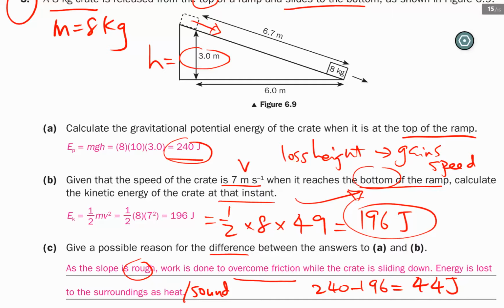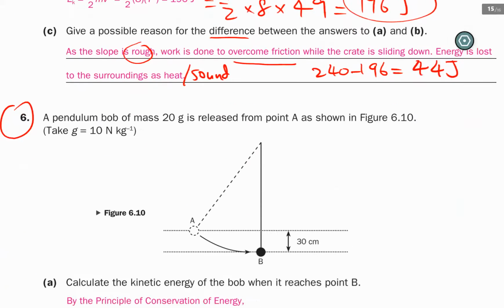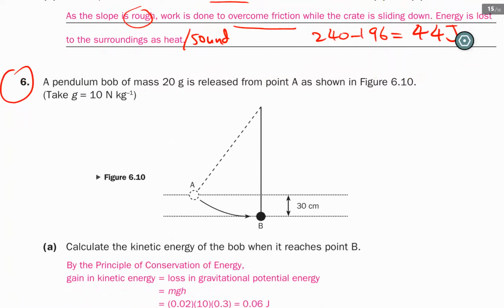This is very important because the principle of conservation says that energy cannot be created or destroyed, but it can be changed from one form to another. So now your GPE is equal to your KE plus energy to overcome friction, lost as heat and sound. Let us now move on to question 6. Move down to question 6. You need time to copy down the previous notes, so just pause the video and come back to this part later.